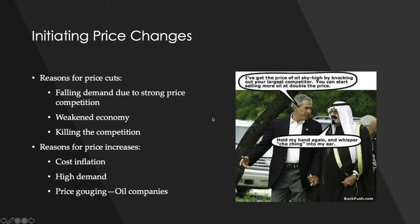The oil companies were really price gouging us. Right now, oil is somewhere around $30 a barrel. Because now this is our longtime friend, the House of Saud, the royal family from Saudi Arabia. And Russia, between Saudi Arabia and Russia, they're competing against each other to see who can dominate the oil markets. And all that means is they're increasing their production, which is lowering prices, and it's really putting a hit to the U.S. oil companies. But hey, we can finally afford to fill up our tank without crying anymore.